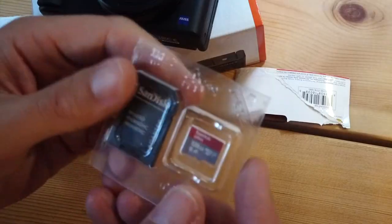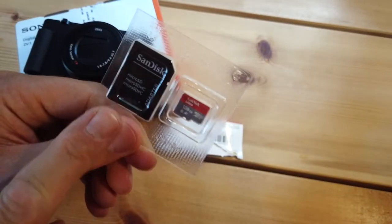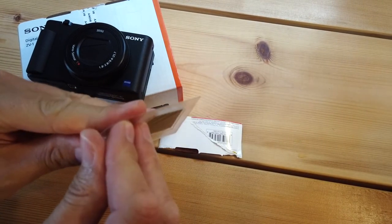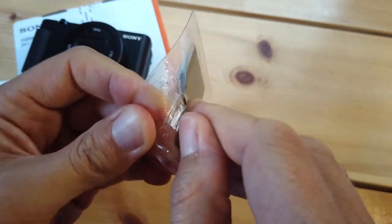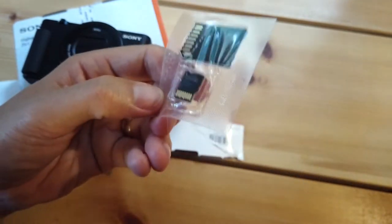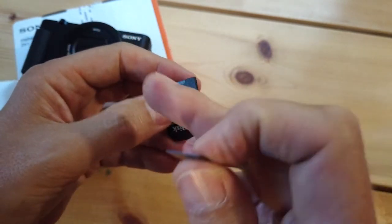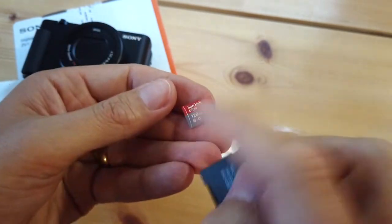The reason you're looking this up is probably the same reason I was: I'm aware that the ZV-1 wants an SD card, but I didn't know if a micro SD card in an adapter would work in a ZV-1. I was slightly worried that it would be incompatible. I'm having trouble opening it with my fat fingers because I'm reaching around the camera, but I was just worried this memory card might not be compatible going through the adapter.